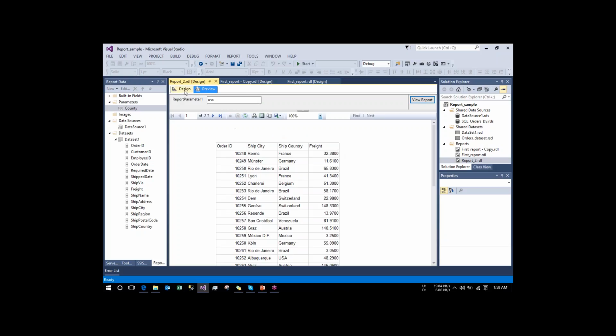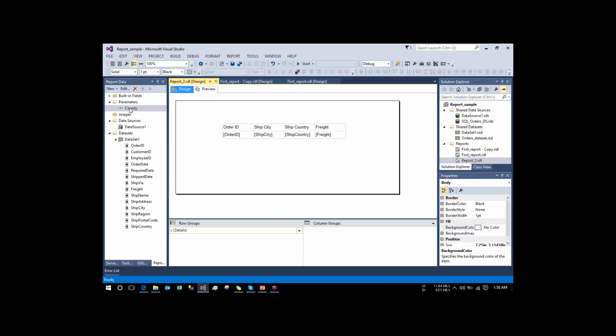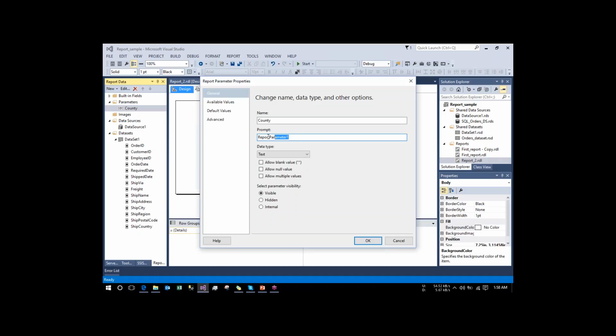So go back to the design, and right click on it, parameter properties, and name it country. We have selected visible, that's why it is visible in our report when we were previewing the report.